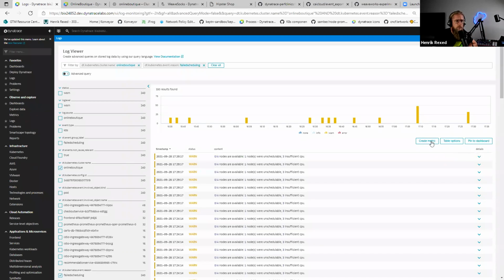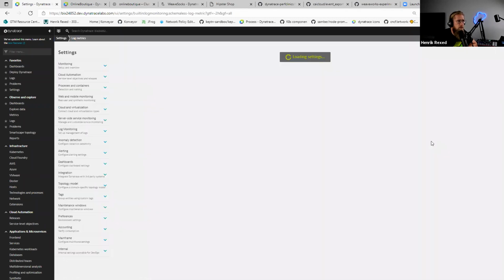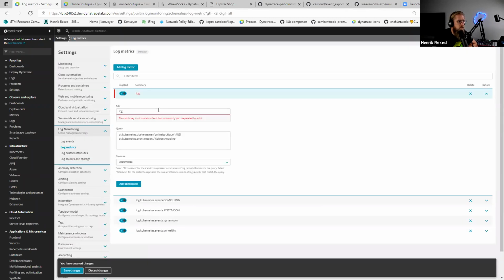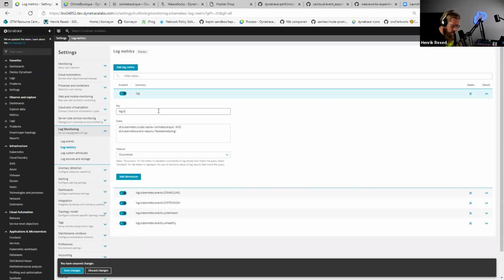So we could basically take this filter, online boutique, failed scheduling, and we can say, all right, let's create a metric. So now we jump into the metric screen. I'm going to log and say Kubernetes. I already have created some other naming.